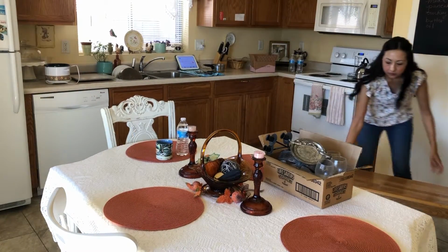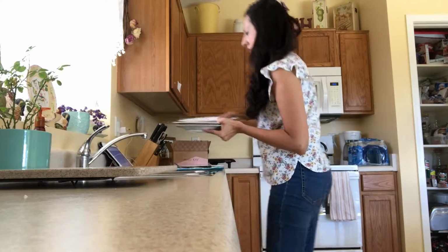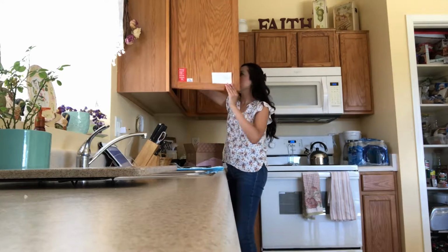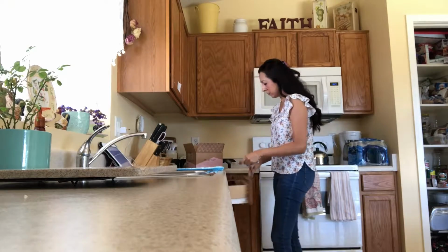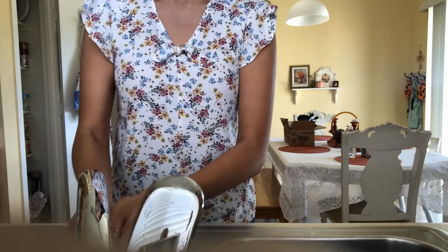I try to see the joy in cleaning up. And yes, I wish someone could magically appear and do it for me, but then I remember how important my job really is to take care of my family. I feel so blessed to know how God has entrusted me to maintain my home and make sure we are all taken care of, for this is my joy and what motivates me to complete the mundane task day in and day out.